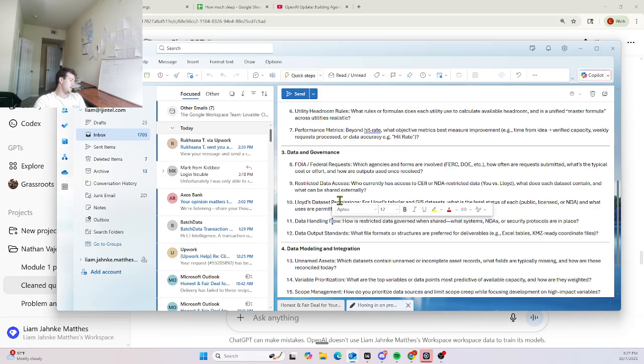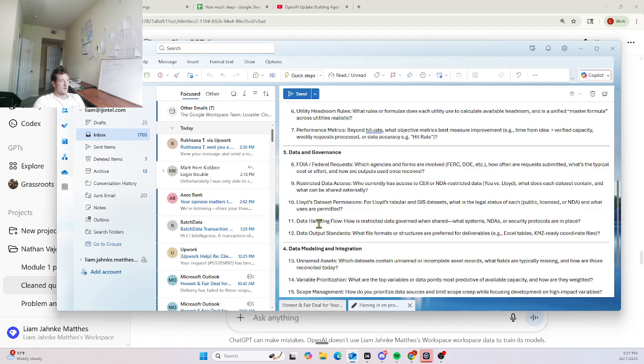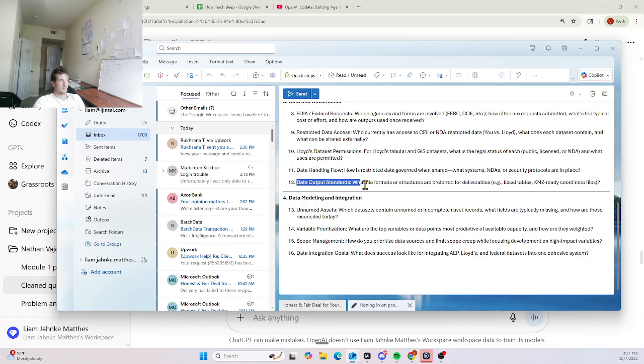Data handling flow. How is restricted data governed when shared? Got it. Data output standards. What file formats or structures are preferred for deliverables? Excel tables, CAMZ ready coordinate files. Data modeling and integration.